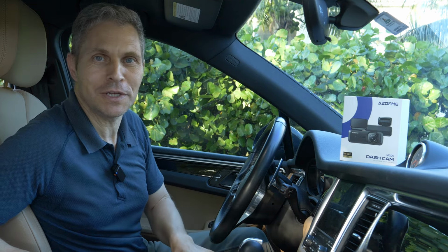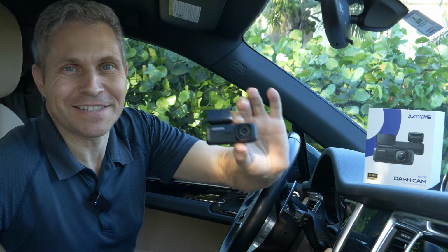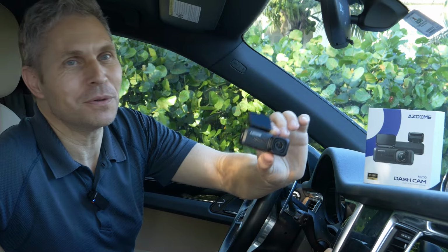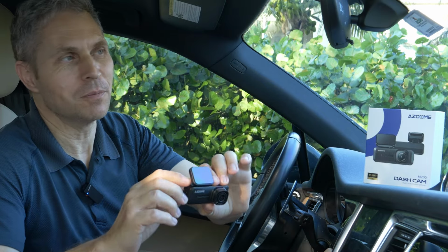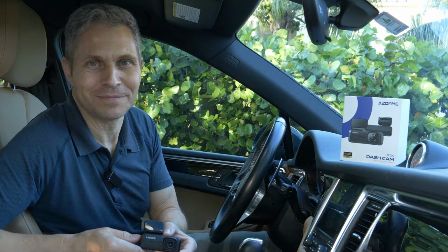If size matters to you and if you want to have a very discreet looking dashcam, then we should not disregard the Azdome M200. Yes, it's that tiny. We're going to take a quick look at the unboxing. Well, there was not much to unbox. Also, the installation is pretty easy because you simply peel off the protection film and then you press it against your windshield. But we're definitely going to take a quick look at the app, and I'll show you footage by day and also by night.